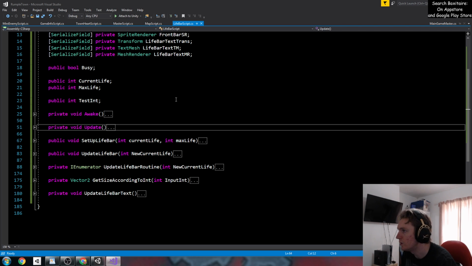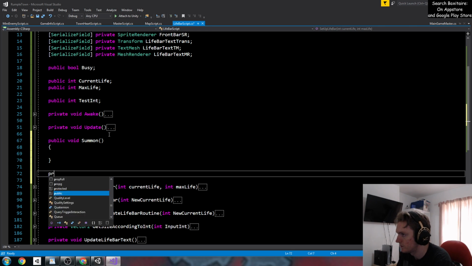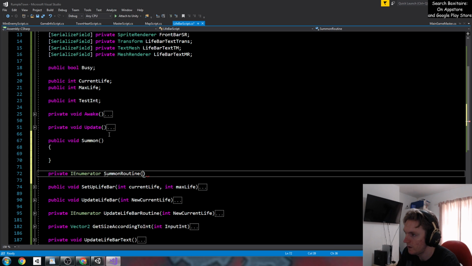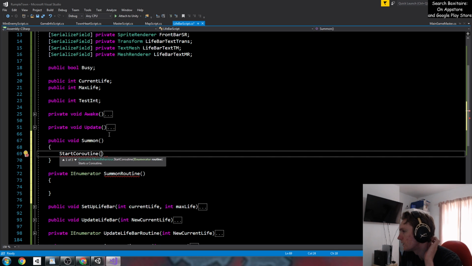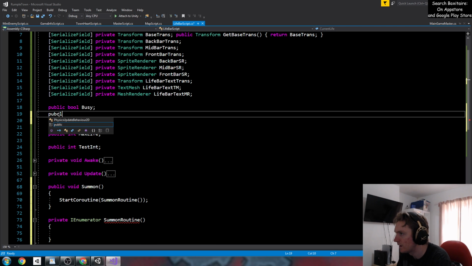We're going to press Control MO to close everything up. We're going to have a public void Summon, private IEnumerator SummonRoutine, StartCoroutine SummonRoutine. And at the moment I'm just going to have another public bool called summoning. I think this would just make life bool summoning. I know technically I probably could just use the busy one, but I'd rather keep a separate one just to be on the safe side.